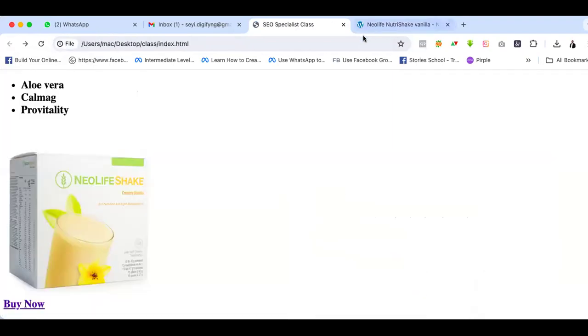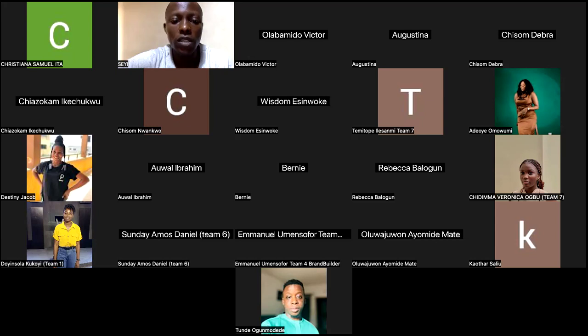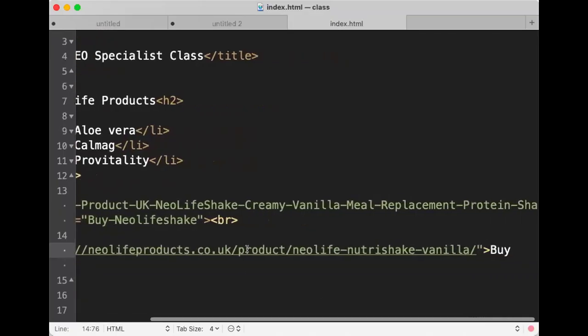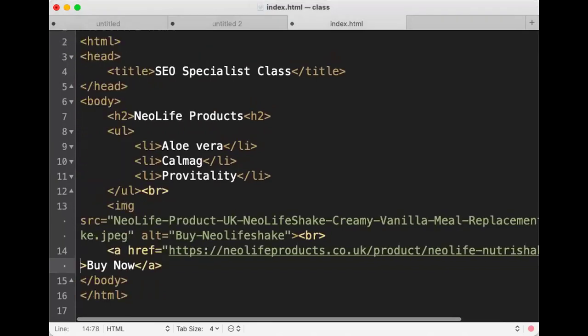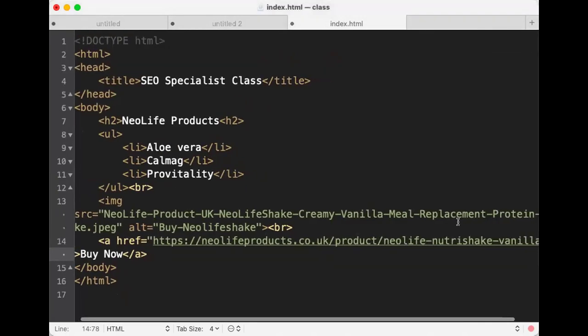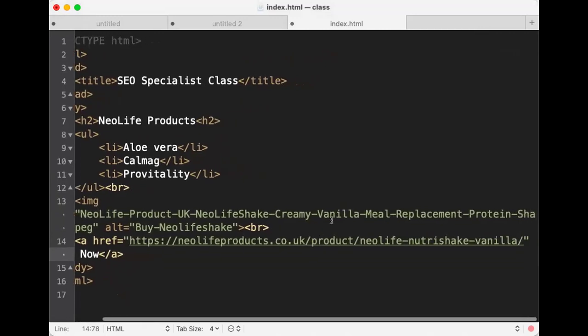What you do in your code is you make sure that it can open a new tab. So how do you do it? Immediately after the link here, after that particular link is done, let me reduce this screen. I hope you can still see. The link is long because we are dealing with SEO in mind, right?